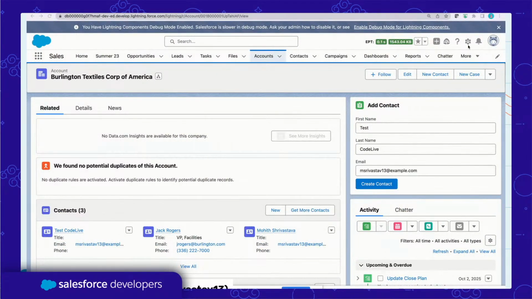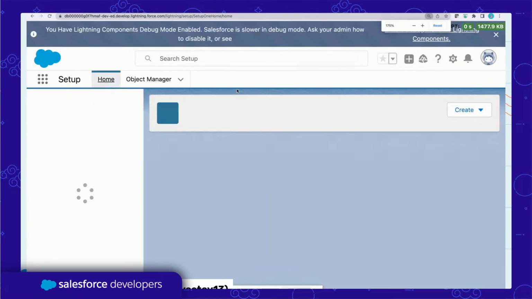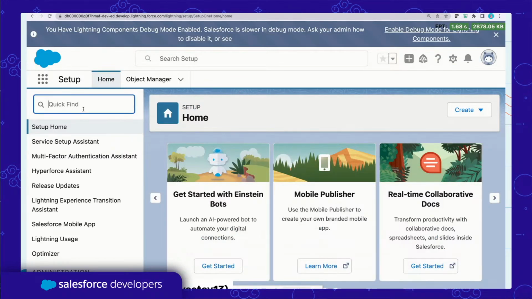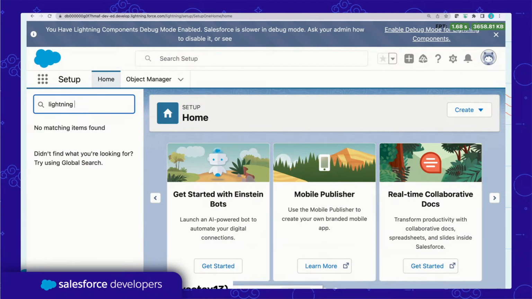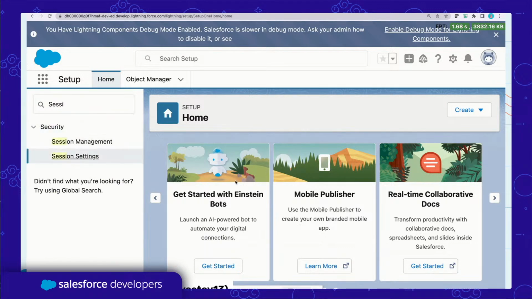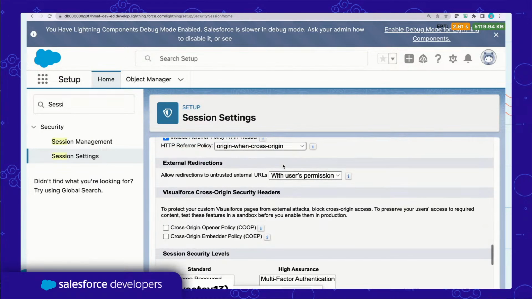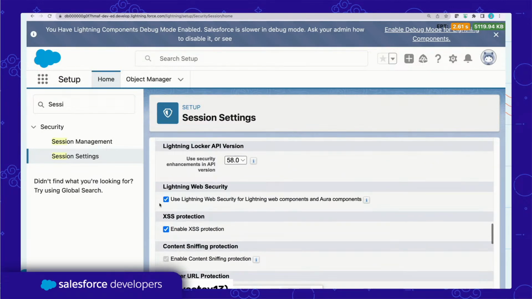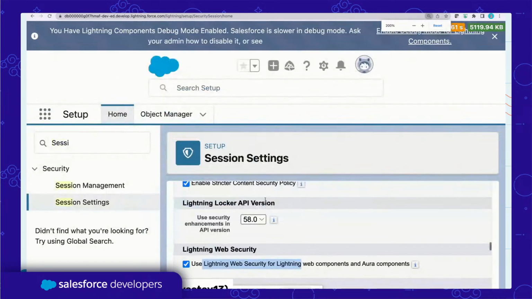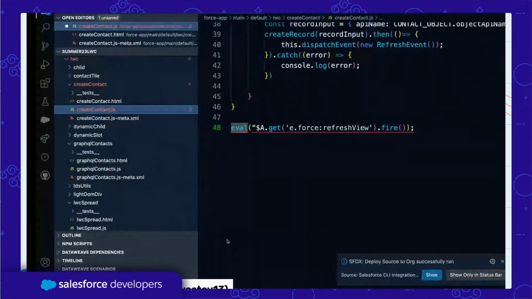But remember that once you enable Lightning Web Security, which is how we imagine the next generation of security for Lightning, this hack will no longer work. For example, if you go to your session settings and search for LWS, Lightning Web Security here, and check the checkbox to use Lightning Web Security, you will see that this hack no more works.